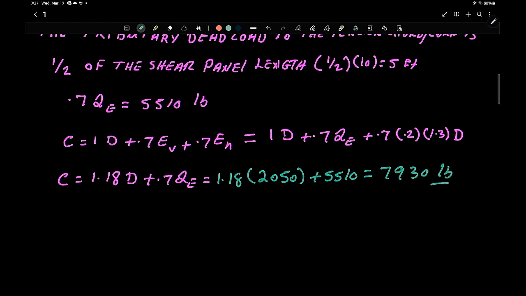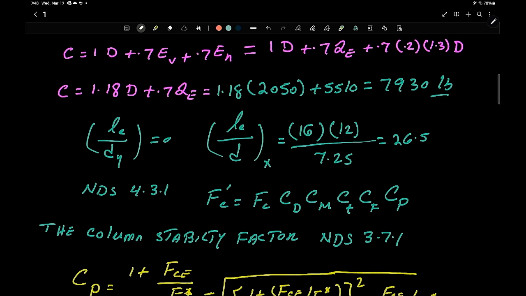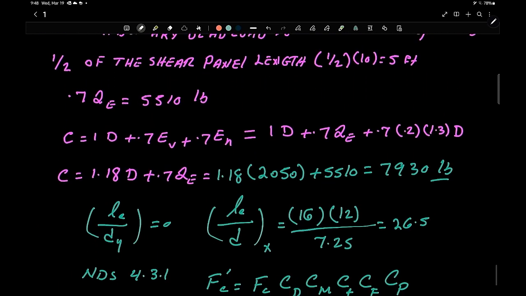Now remember, when we did column design, we did a bunch of them. So now we have to treat this like a column. We have to calculate the L over D, or K times L over D, and then we have to calculate both the weak and strong axis, and calculate F prime C and calculate CP. So I'm going to go ahead and write those down ahead of time because that takes a long time. You already know how to do column design anyway. And just watch this going quickly. So this is just like a column design, and I have multiple videos for column design, and we're going to treat it like that.